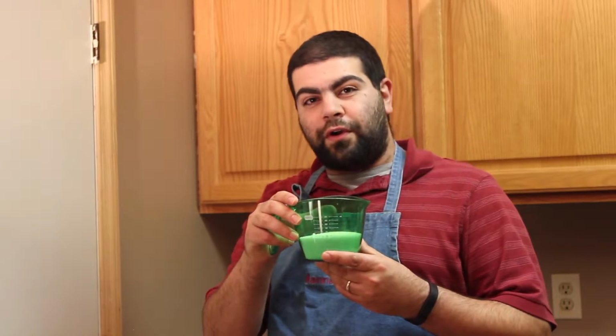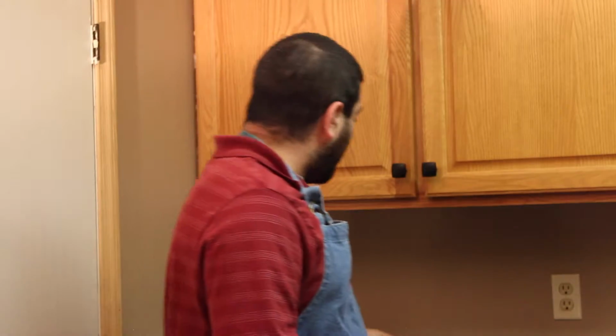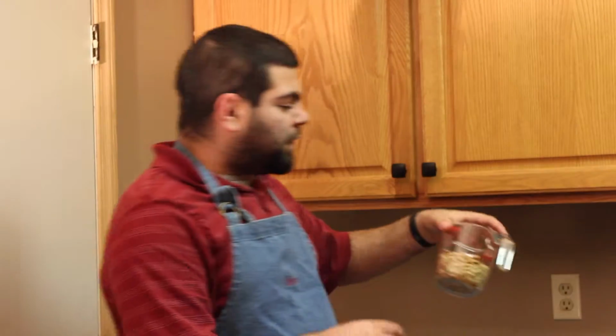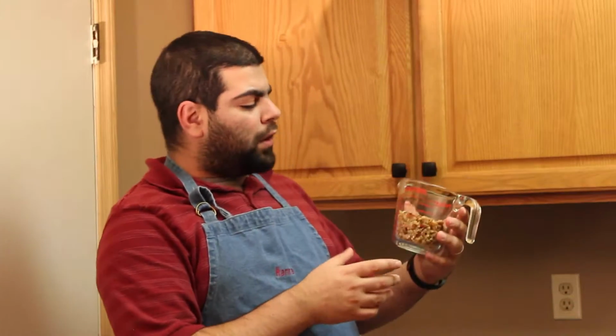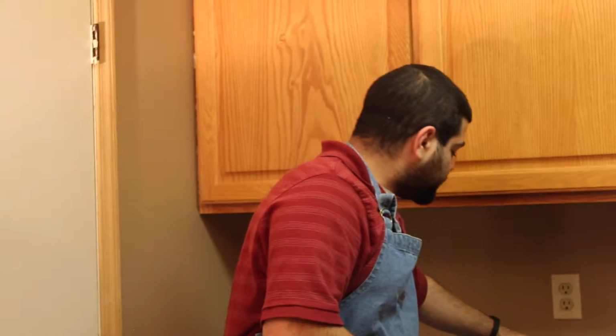We're also going to need a cup of sugar. Looks like a lot, but we're going to make like 15 servings of this, so it's not really all that much. We're also going to need a cup of chopped walnuts. I got the walnut halves, they're a little bit cheaper, and I just kind of roughly chopped them a little bit, put them in here, a cup of the walnuts.